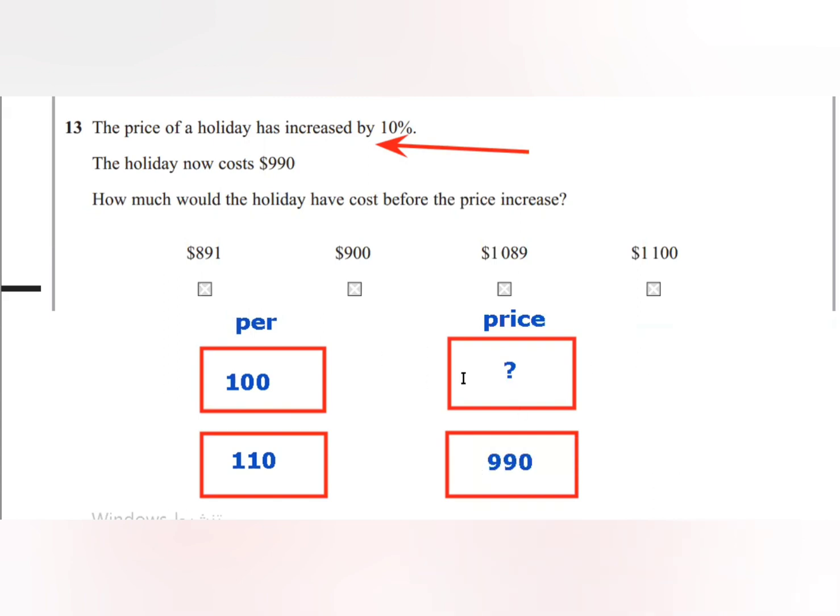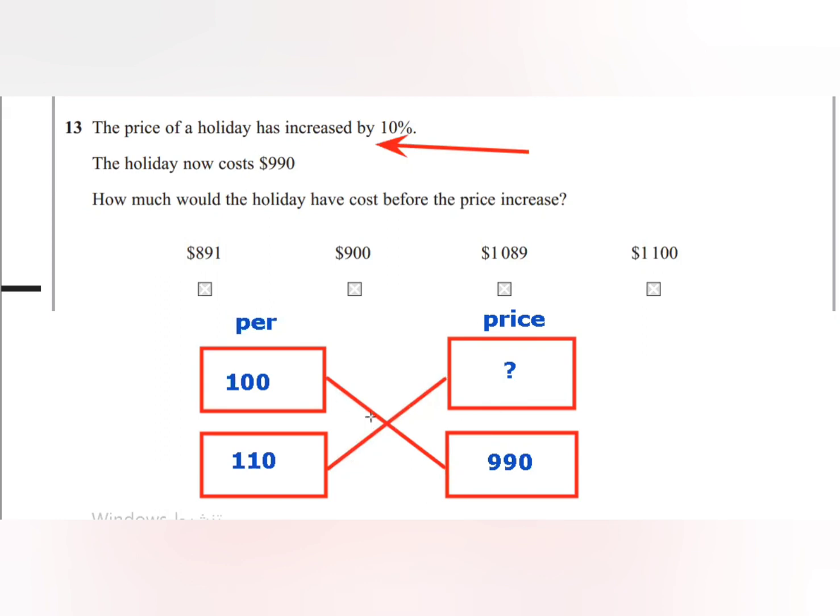Now I'm going to use this method to find the original price. How do I do this? I'll put X in the middle like this. I look at the X. Which two numbers are connected by the same line? These ones are connected, but this one, I don't know it. If I don't know it, I'm not going to use it. So I'm going to use the other ones.